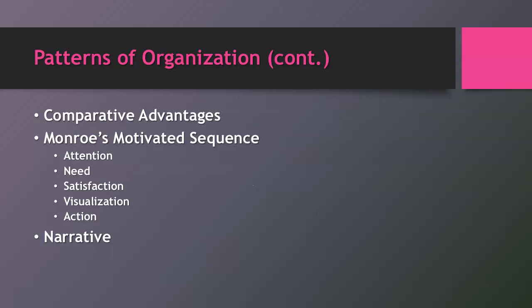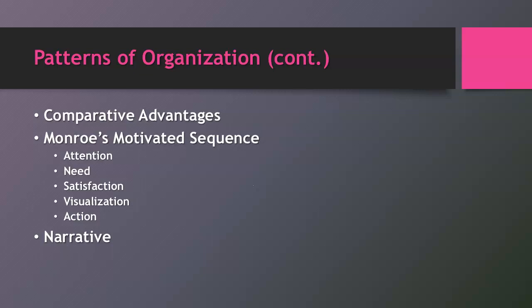Monroe's motivated sequence, maybe you've heard of this. This is a huge commonality. If you are familiar with, or in the future you might get into sales, they do this a lot with sales. So you call attention to the subject or the problem, you contend that there's a need, and you provide satisfaction. So here's this product, here's what we have.